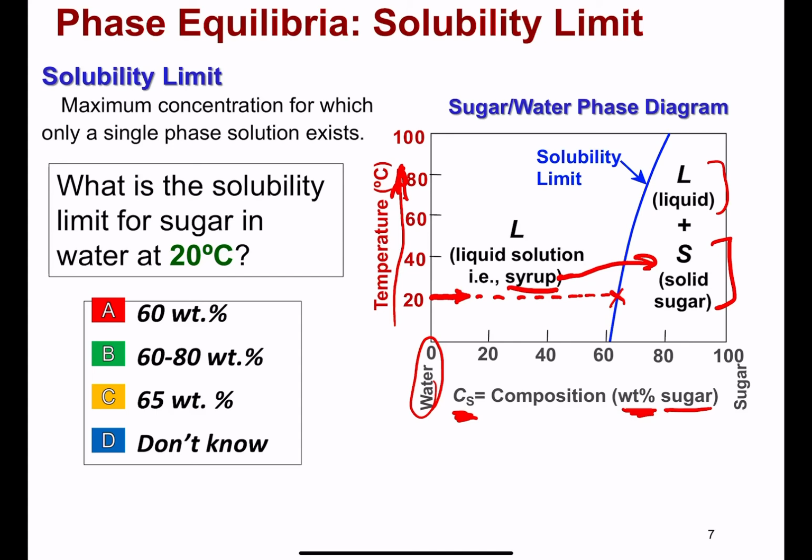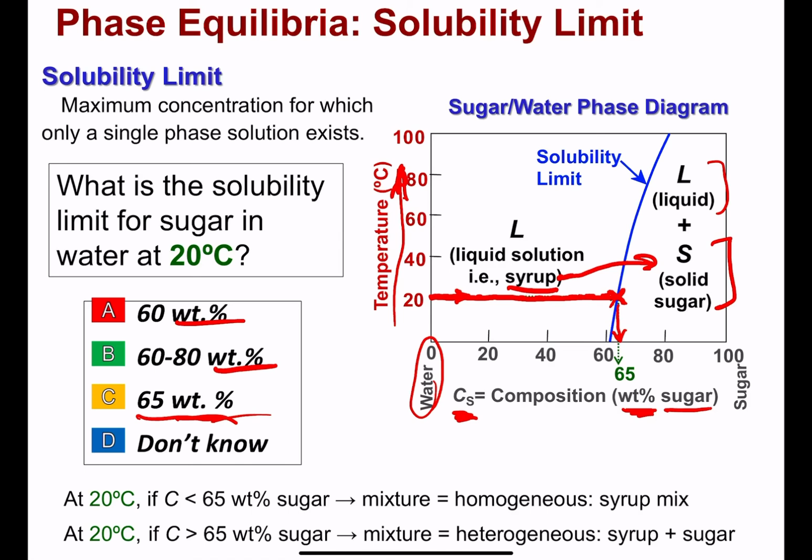Okay, so hopefully doing that, you saw and considered walking your way over to the intersection point between the isothermal line, parallel to the x-axis, of 20 degrees C, meeting with the solubility limit on the blue line, and we want to answer the question with respect to the weight percent, that is the x coordinate for this intersection point. And of course, that's going to be not quite 70, but somewhere between 70 and 60. So probably the best answer there is 65 weight percent. So 65 weight percent is the answer.